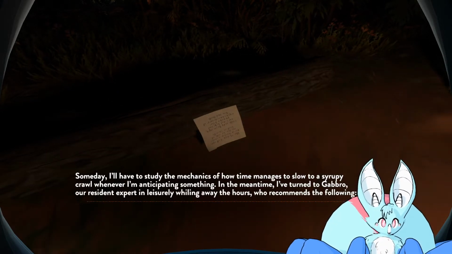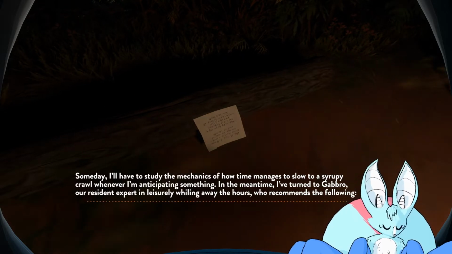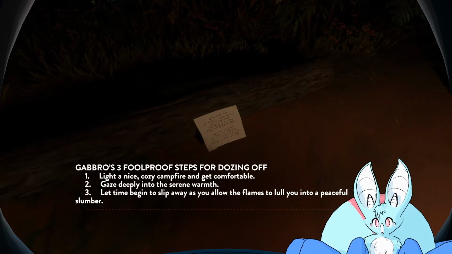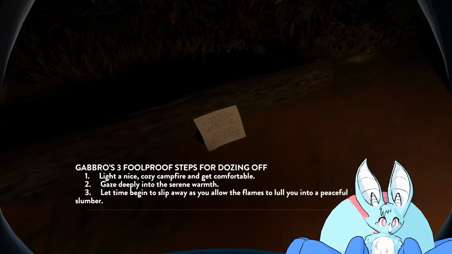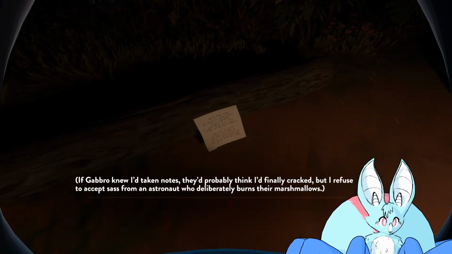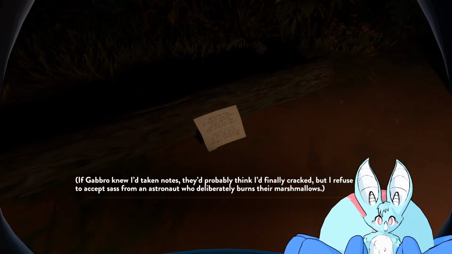In the meantime, I've turned to Gabbro, a resident expert in leisurely whiling away the hours, who recommends the following. Gabbro's 3 foolproof steps for dozing off. Have a nice cozy campfire, get comfortable, gaze deeply into the serene warmth. Let time begin to slip away as you allow the flames to lull you to a peaceful slumber. If Gabbro knew I'd taken naps, they'd probably think I'd finally cracked, but I refuse to accept sass from an astronaut who deliberately burns their marshmallows.